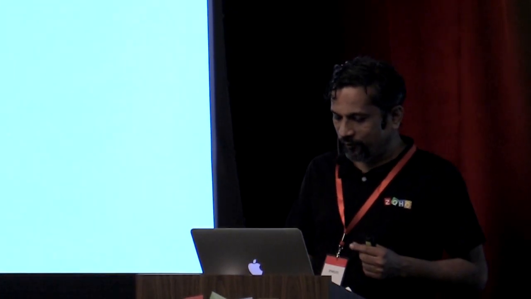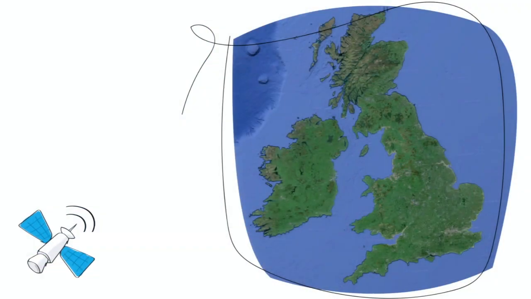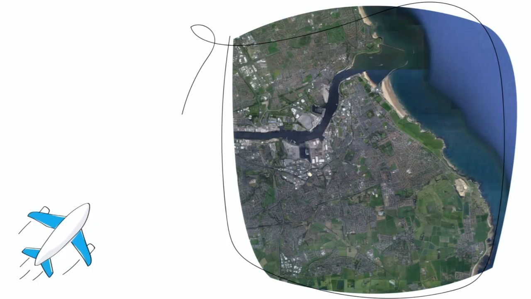And, you know, if you ask a satellite, that's how the UK looks. I picked the UK because you can see how much of a coastline it has. It's a line of nation. So then you fly over it. This is what you'll see, right? That's somewhere near London, I guess, somewhere on the coast.